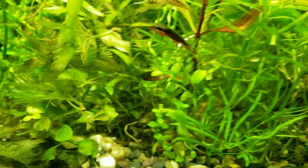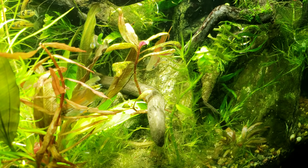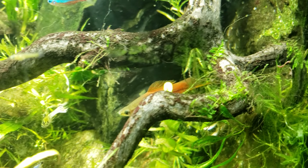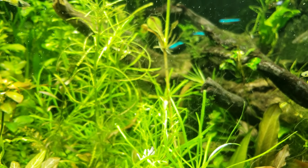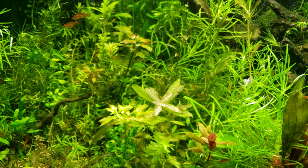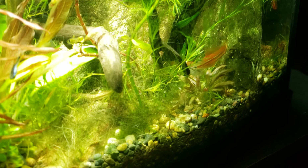And also we have green gecko Wendtii crypts, and undulata crypts, and that's a cryptocoryne plant, by the way. And there's some more bacopa underneath the stick, as well as java moss and willow moss growing randomly in places. Anubias that is low in phosphates. The yellowing that you see is common when plants are low in phosphates. And everything in here is probably low in iron currently, including the ludwigia you can see in the center, and some of the other interesting plants like the pink flamingo cryptocoryne over here.